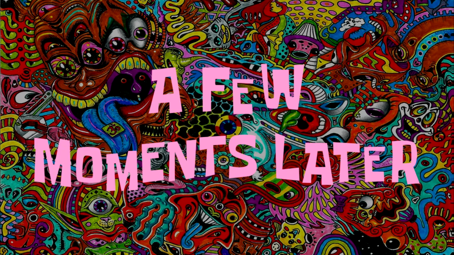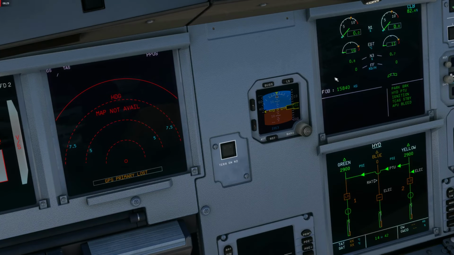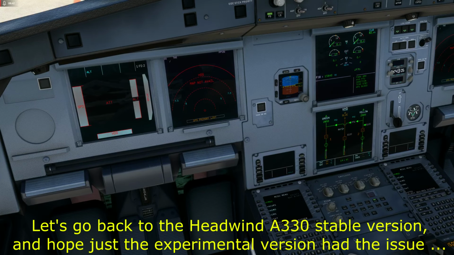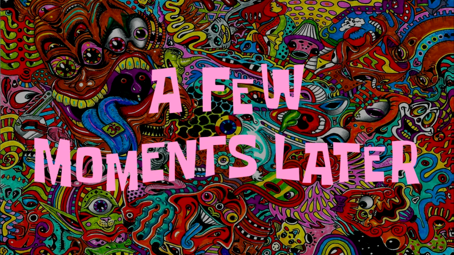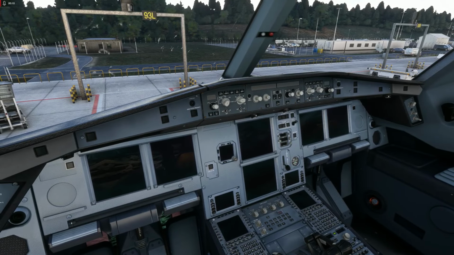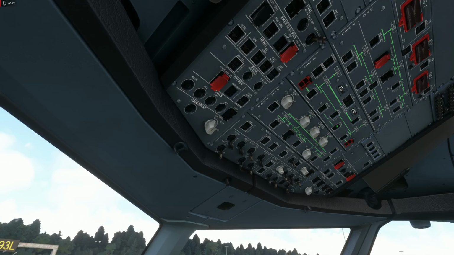A few moments later. Okay, so I don't know if it's the experimental version or if it's both versions, but it looks like the APU's stuffed, which is probably why it's stuffed on the A350. But what I'm going to do is remove the A350 from the community folder directory and see if that makes a difference and see if this comes back to life. A few moments later. Okay, so we're back in the stable version of the Headwind A330-900 and I've removed the A350-1000 from the community directory.